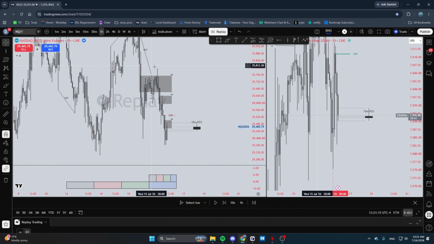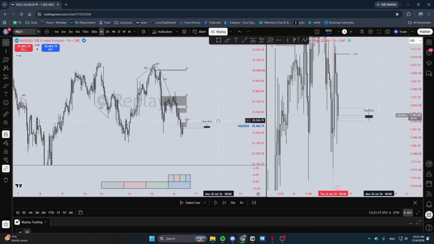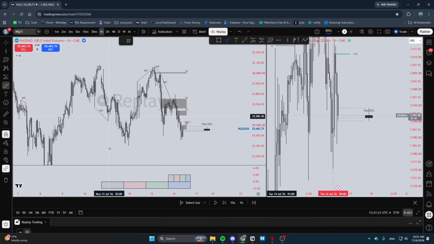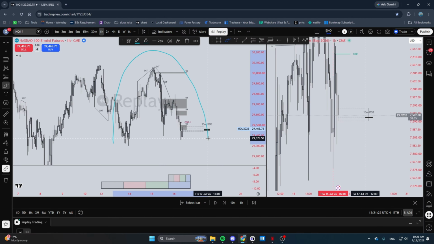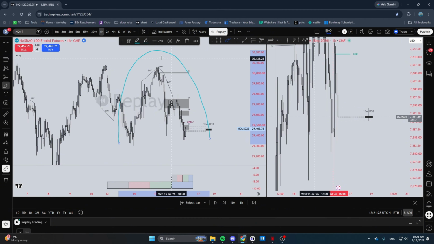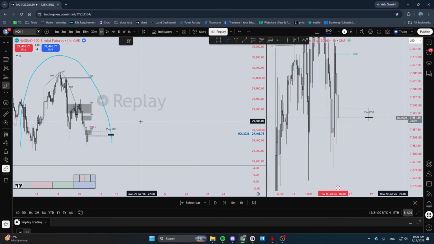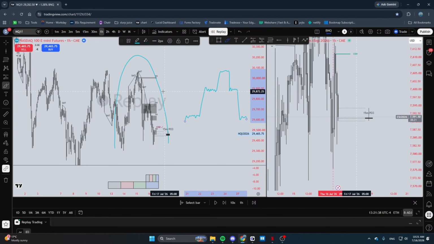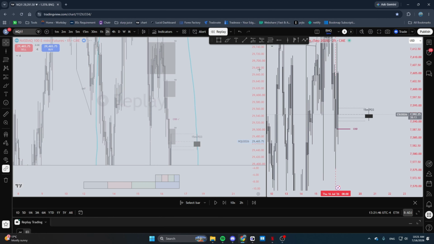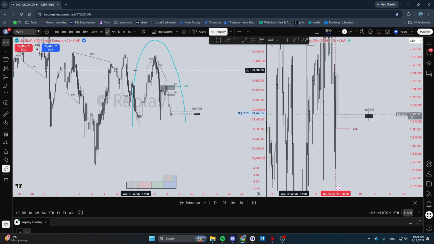So going into today, obviously I was very bearish because we were in a market maker sell model. If you guys don't know what market maker sell model is, it looks something like this. That's what it looks like, right? Same structure. Anyways, coming into today, we were disrespecting bullish PD arrays and respecting bearish PD arrays.